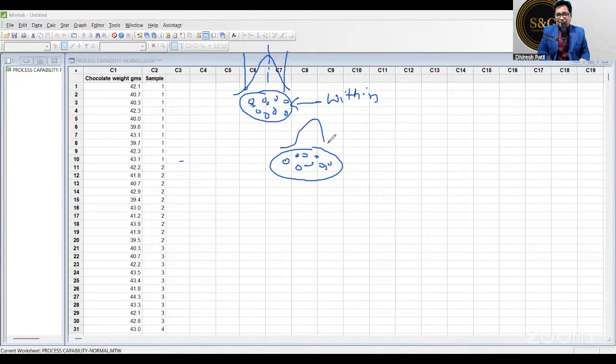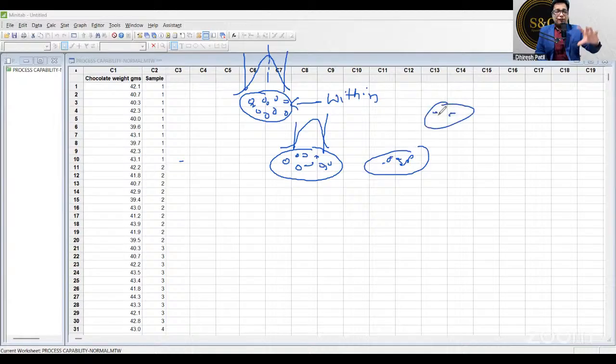Is this sample capable? Are you understanding this? Third sample, fourth sample. So if I check the capability of all these samples and take the average, that is called within process capability. Because it's small samples, it is the average of short-term process capability.